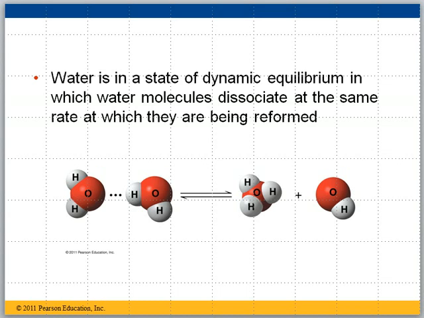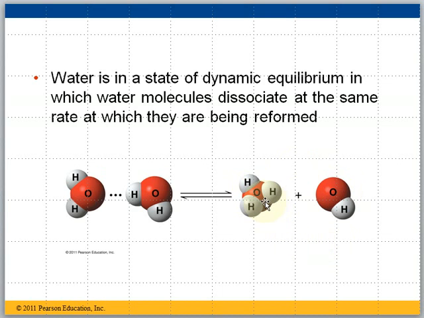And for the most part, if you have a glass of water, the vast majority of the molecules are in this H2O form that you see here. So on the left we have two H2O water molecules, and the vast majority of the water within that glass is going to be in this state. But, like I said, sometimes one of the hydrogen protons can shift and will reconnect and form this hydronium ion, this H plus, and then here we have the OH negative hydroxide ion. Now, there's only going to be a small percentage of molecules within that cup of water that are in either one of these states, but that small percentage can be significant, especially when it's not equal.